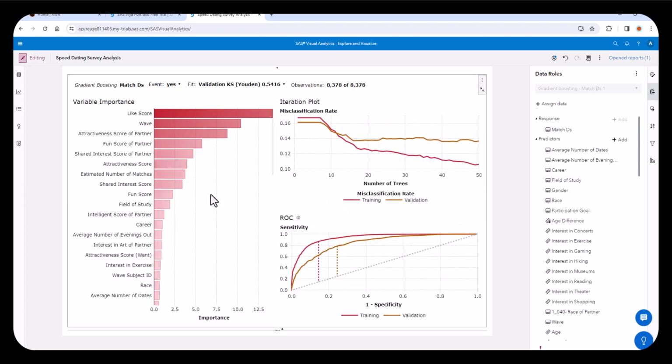One of the most important items to note here is that variables that did not exist in the dashboard have moved to the top of the variable importance list. The like score, the attractiveness score, and a wave variable have all reached the very top of the variable importance list, and you can see that our predicted model is beginning to improve fairly drastically.